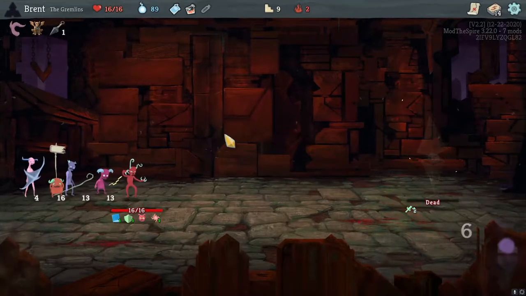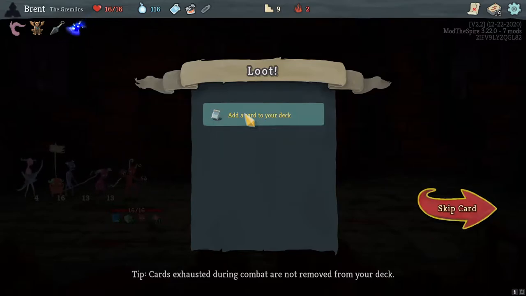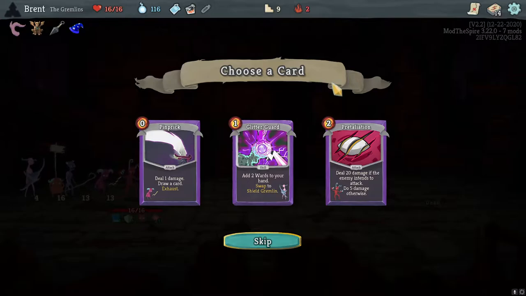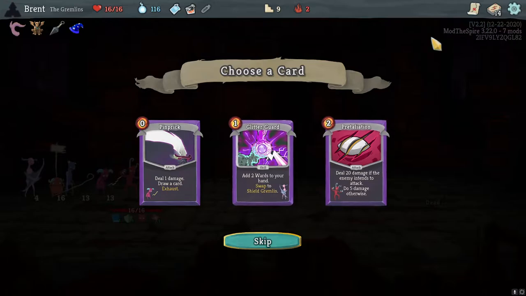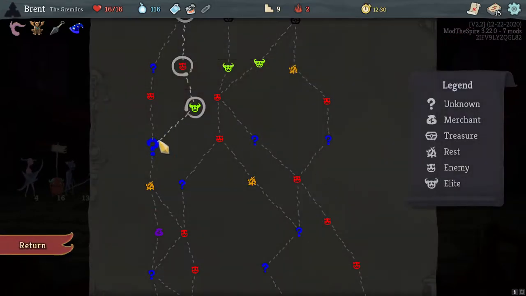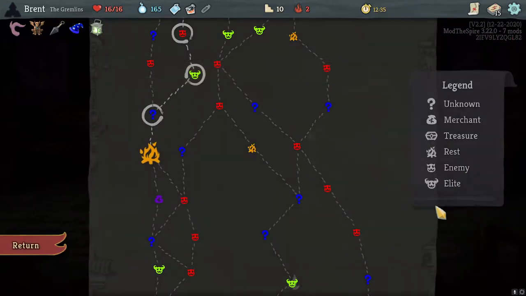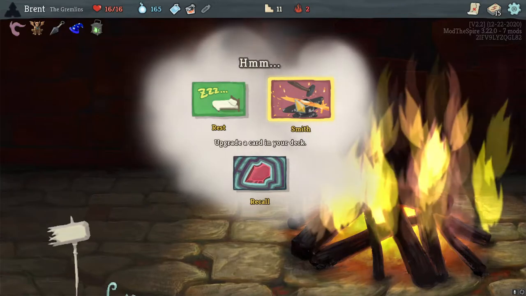All enemy 6. There we go. Wizard Hat. Whenever you consume, remove a random debuff. Right? Yeah, remove a debuff at random. Okay. I kind of like a Glitter Guard just to have some more defense. Not quite what we want, but it works fine. Lantern, first turn, additional energy. I have energy on the first turn, it's pretty good overall.